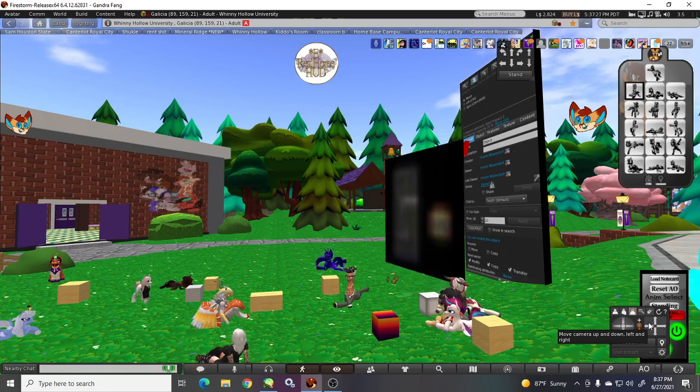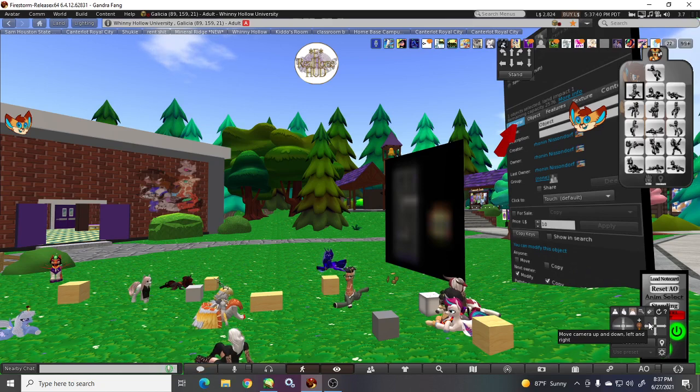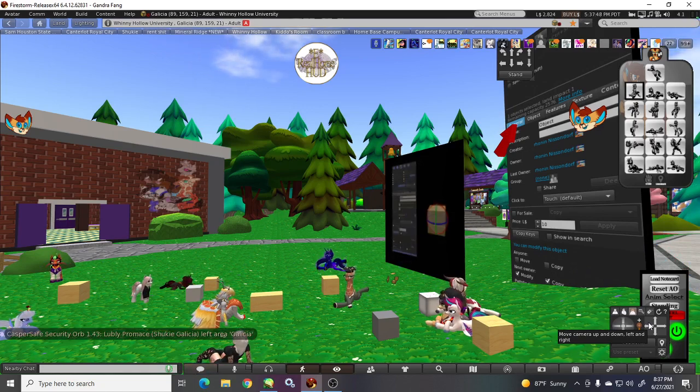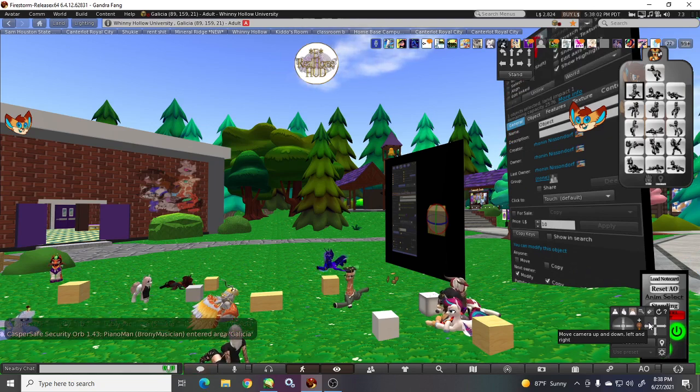On the big picture behind me, up at the top, you'll see some settings, like stretch both sides, stretch textures, snap. We'll be going over most of those things as we go on, but we'll start off with snapping. If you click the options button right next to that, you'll be able to set how big of a snapping you want, and this is again in meters. Setting a large number like 1 or 0.5 means that objects will snap into position at every meter or half meter. Setting it something smaller like 0.1 is every tenth of a meter, and you can go all the way down to every centimeter, which is 0.01.